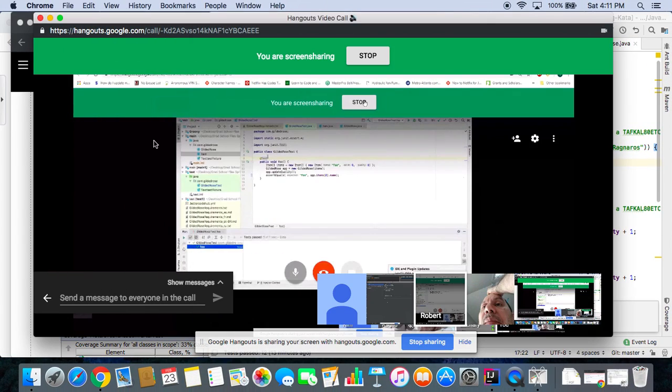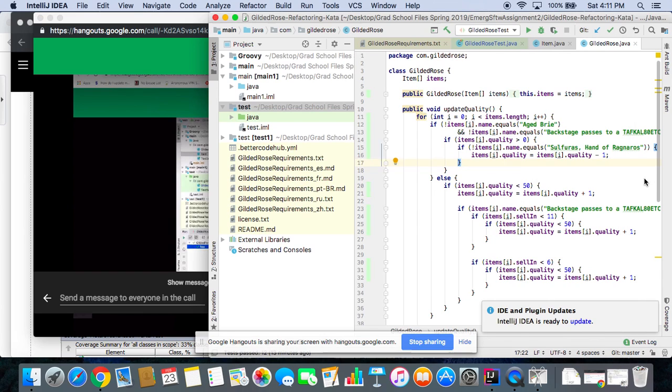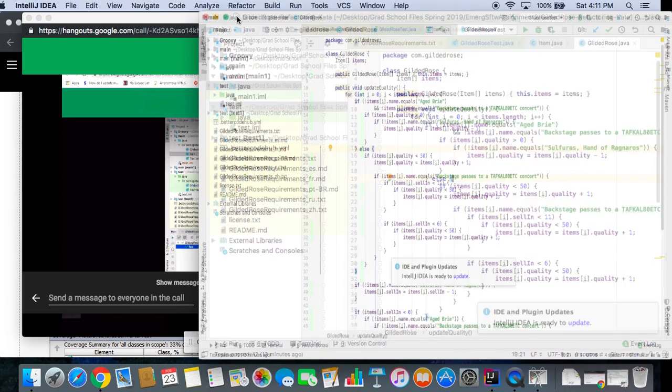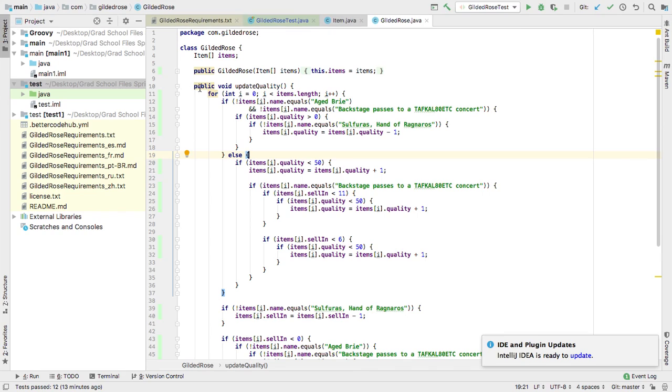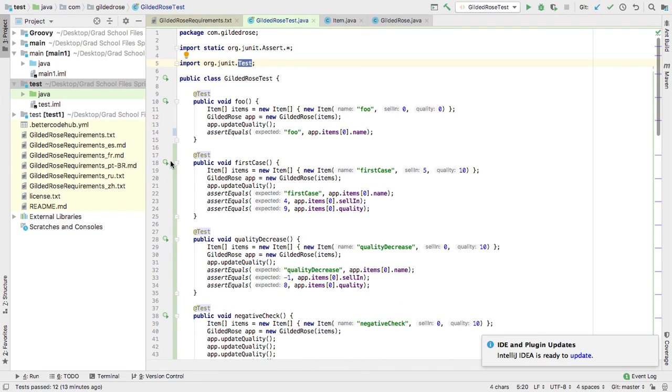What do you have? Sampling selected, and then track test per coverage. Okay. Actually, I need to go. Oh yeah, it's here, under the test class, but not on the GildedRose.java.